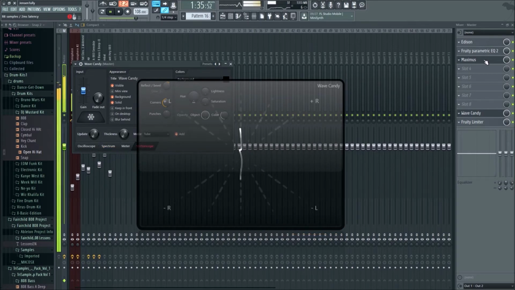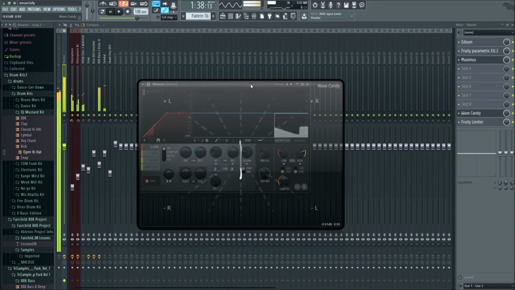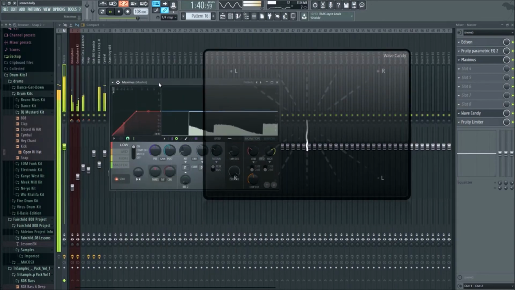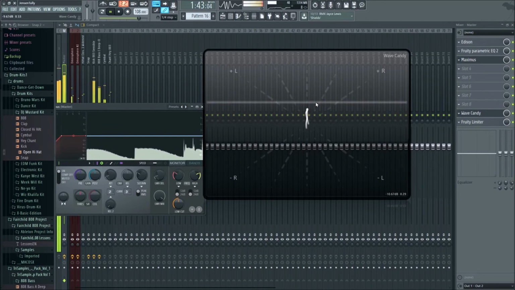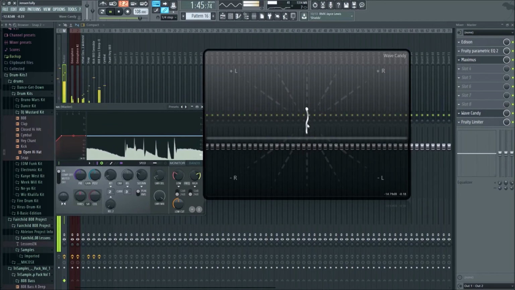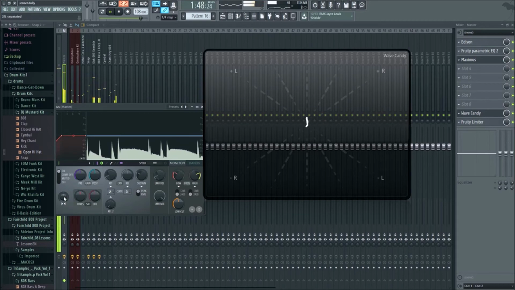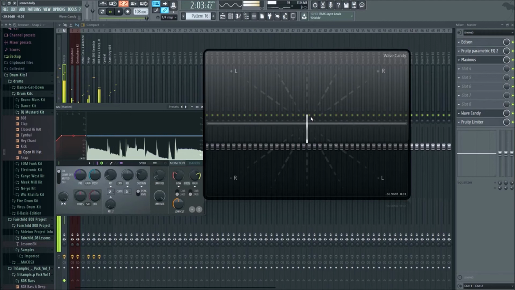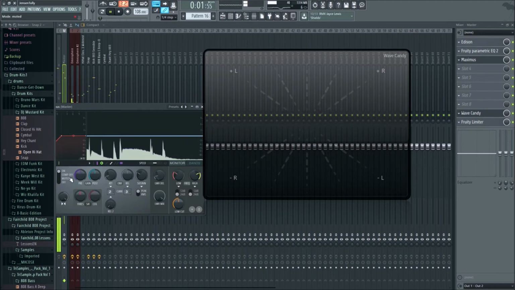Now we got this soloed on lows. You can see that our bass is pretty centered. But if we pull this out, and this is a stereo separation, if we pull that all the way to separated, it gets real messy. It has no direction. It's kind of all over the place in bass frequency. So what is good to do is merge your bass. Now it has a direction, it's center, and we can focus on that when the song plays, and that's important.